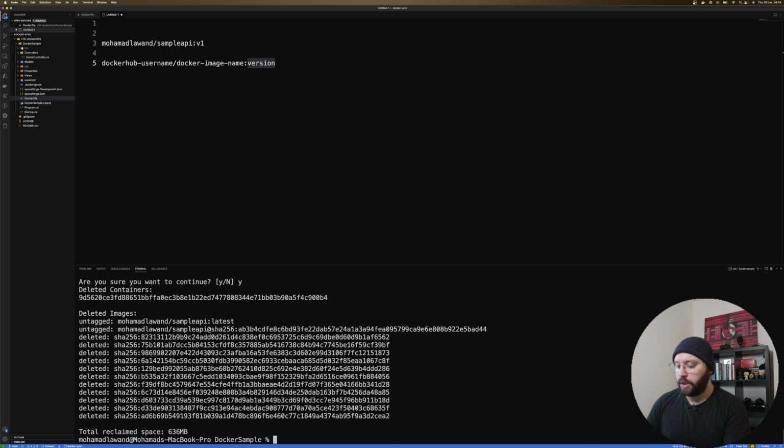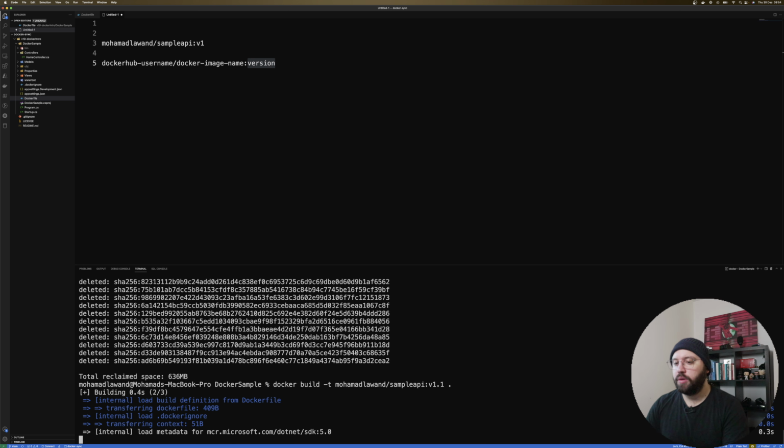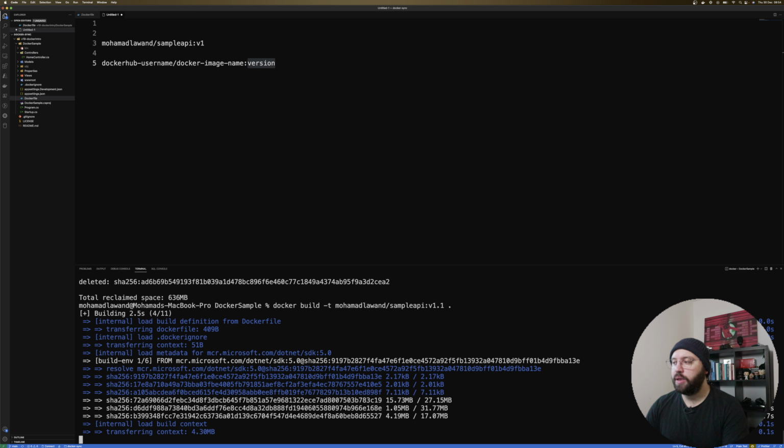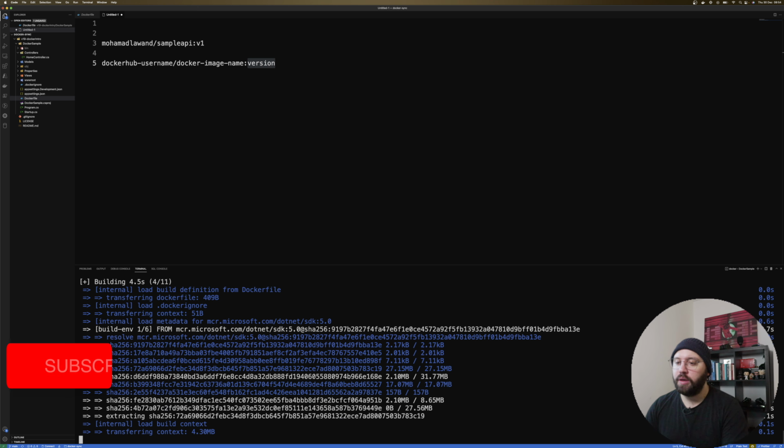And what I'm gonna do right now is I'm gonna be tagging the image, but I'm gonna be attaching a version. So it's gonna be docker build -t Mohamad Lawand/sample API. I'm gonna give it version 1.1, for example, and don't forget the dot. We can see now the image starts building. It's gonna re-download everything again.